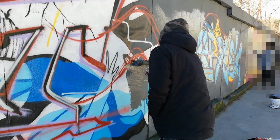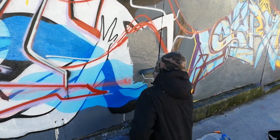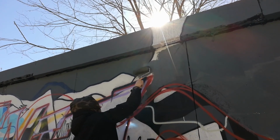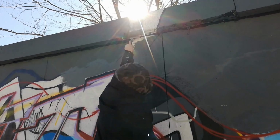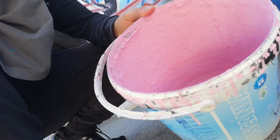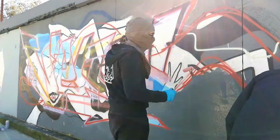So Erasaris is making the background. Basically, he's making it also for me, which is incredible. Come on, Mr. Erasaris. Sky's the limit. You just have to push. You didn't push enough, to be honest. A lovely Erasaris this morning. Anyway, the purpose is to make the background of the pieces in pink.